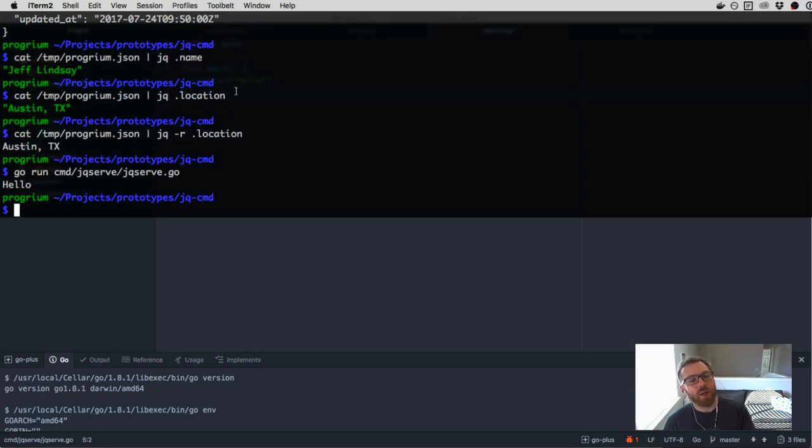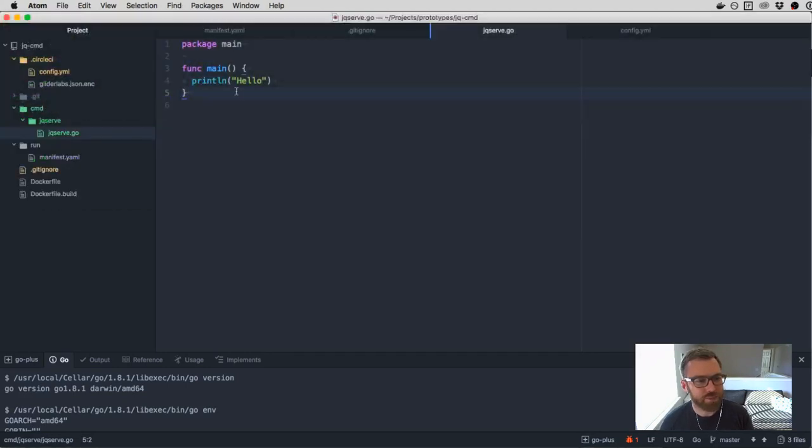If you're not familiar with Go and you're like, oh, it's a compiled language, and you're used to being able to just run Python or Node or something, Go run is actually pretty great because it feels like it's interpreted, but it's actually compiling it, and it's so fast that you don't really notice. So a lot of the time I'll do this instead of doing a build and getting a binary, at least to start.